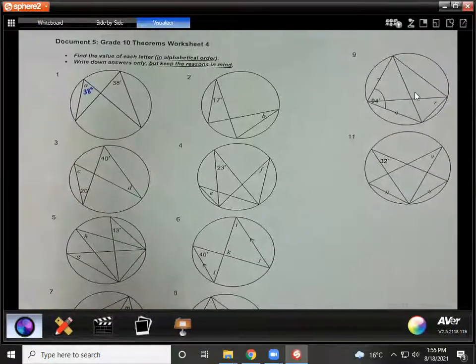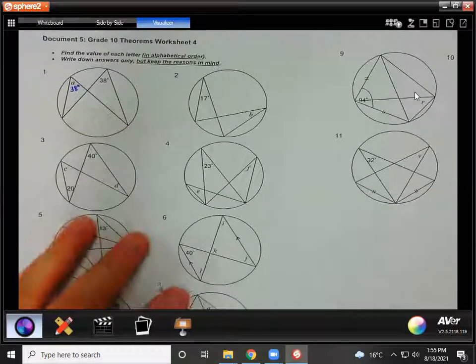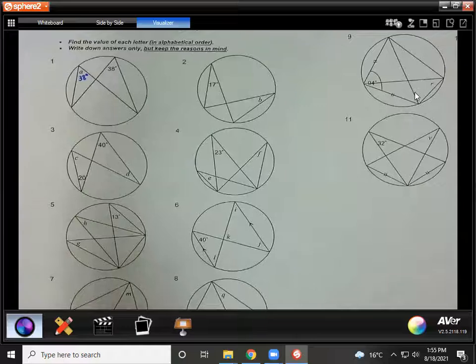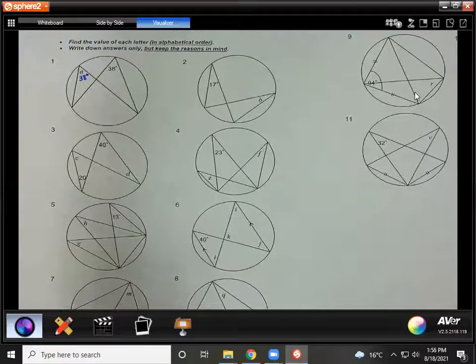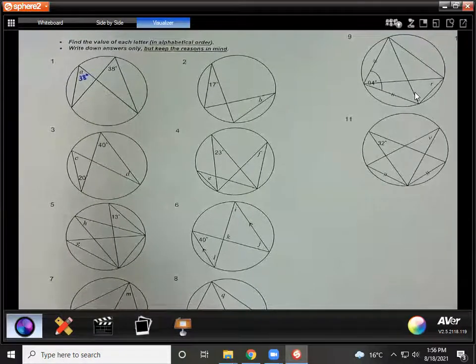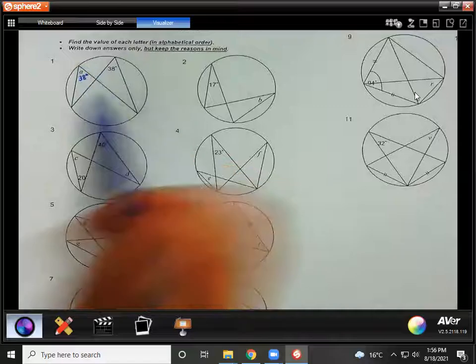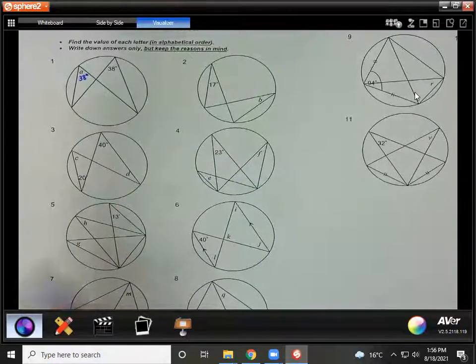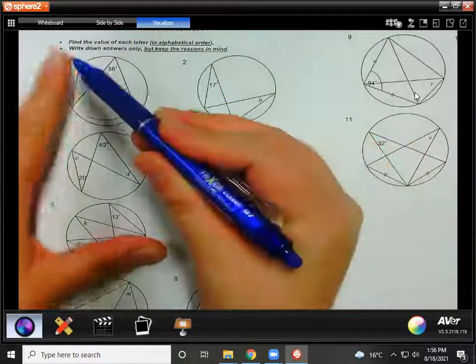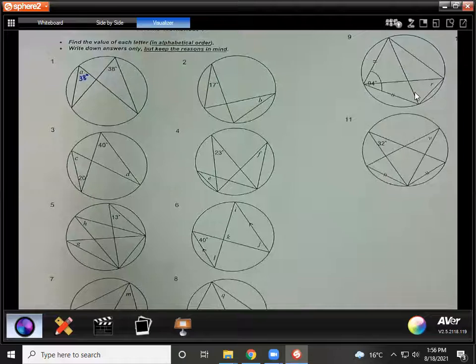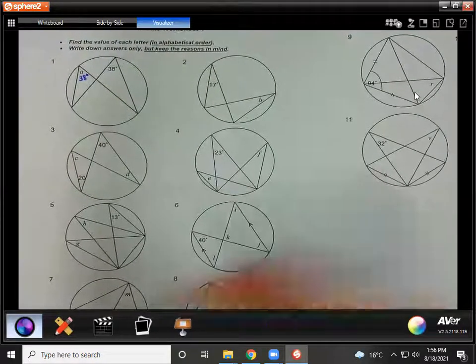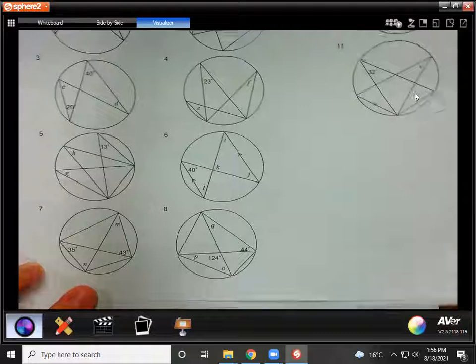Jasper, yes? I was going to ask, what is the theorem that if all points are touching the circumference, then the angle is... So it is kind of this one, yeah. But it's actually saying that they have to be subtended by the same arc or chord. But in order for that to happen, all the points will be on the circle. Okay, guys, so you need to do the rest of this one.